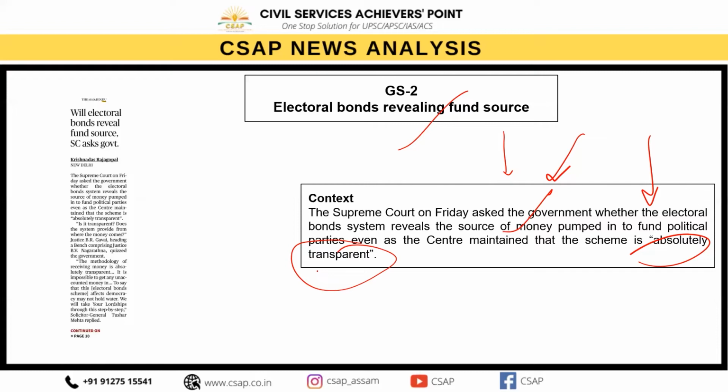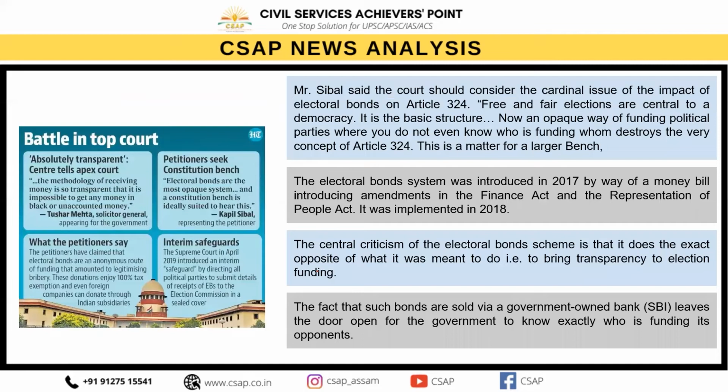It also gives rise to crony capitalism, which is an economic system characterized by close, mutually advantageous relationships between the business leaders and the government officials. तो यही इसी कारणों के लिए we could see the battles directly are going in the top courts about the transparency that is needed in the political parties, and which also comes under the ambit of the RTI, that is the right to information.